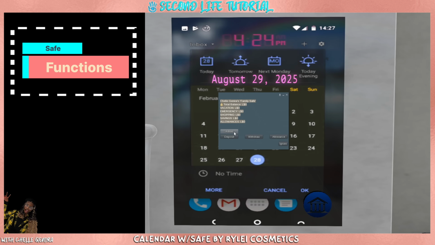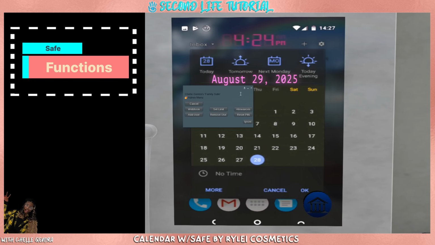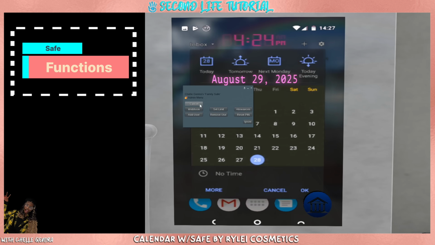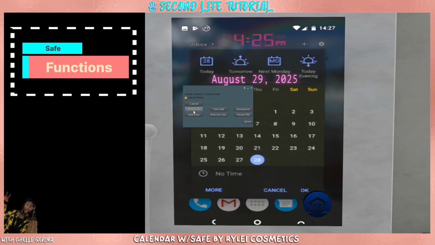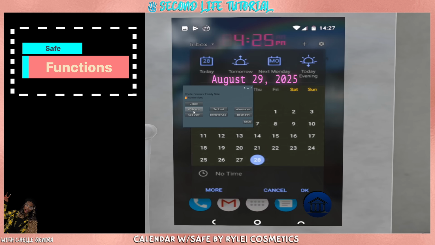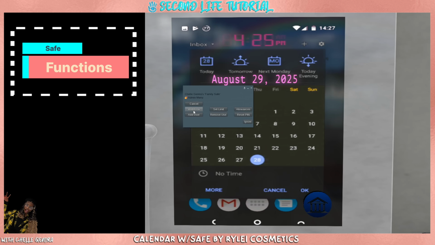So let's go through the admin menu first. Okay, for the admin menu, you have the following options. You can cancel, of course, if you clicked it by accident. Webhook, this has to do with Discord. I'm not going to show y'all how to create a webhook, but basically, if you and your family have a page on Discord where you all speak as a collective, you can link the bank to it and it'll show you all the transactions that happen.